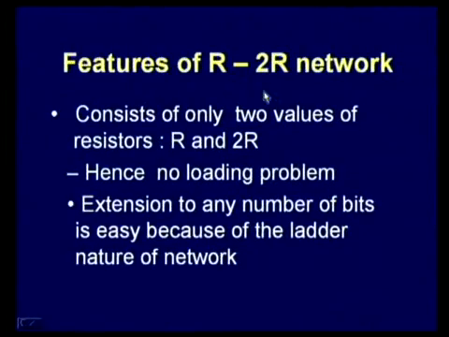Then, how will this R2R ladder network be useful for us? Since it has only two values of resistors, R and 2R, building this network is easier. Moreover, it does not result in a loading problem. Loading means that if there are multiple values of resistors, a higher value resistor will get less current and the circuit tries to draw more current through a lesser value of resistance. That is avoided by choosing uniformly only two values of resistors.